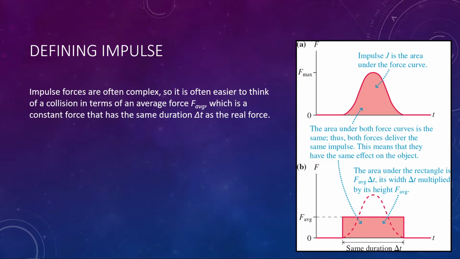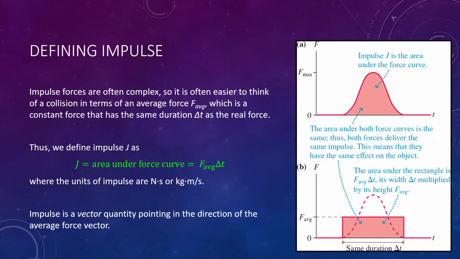So we said impulse is the area under the force curve. Well, notice the area of this rectangle now is F average times delta t, length times width. So you pull that together, and we now have an equation for us to be able to use to determine the impulse. So, by definition, impulse is your average force times time, or the area under the curve.